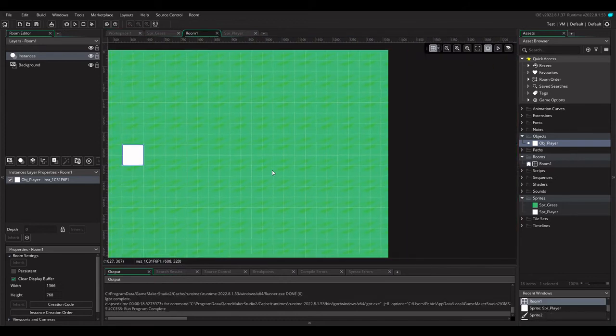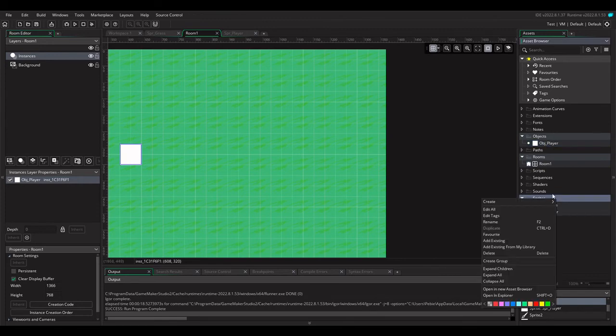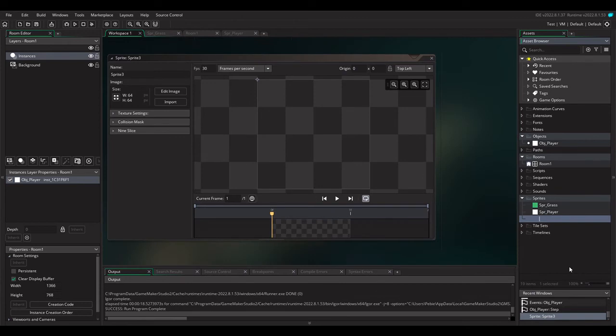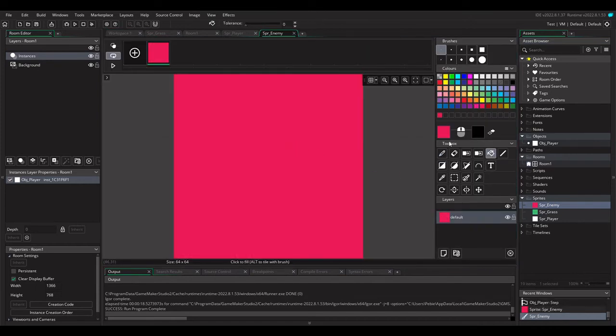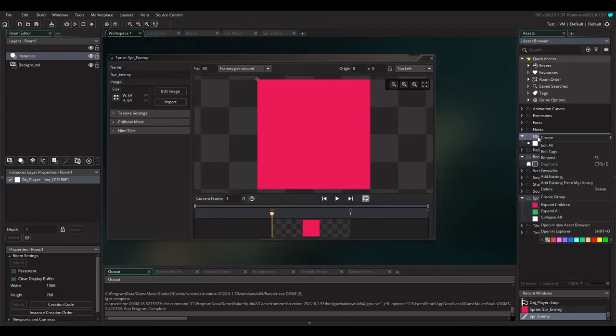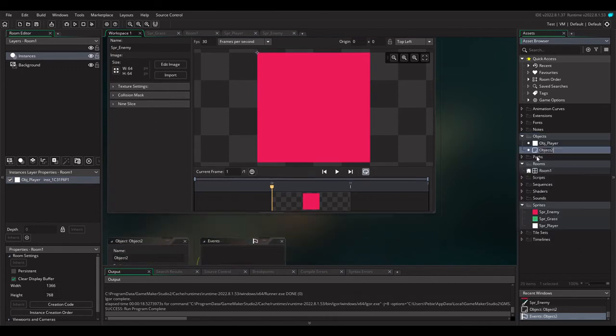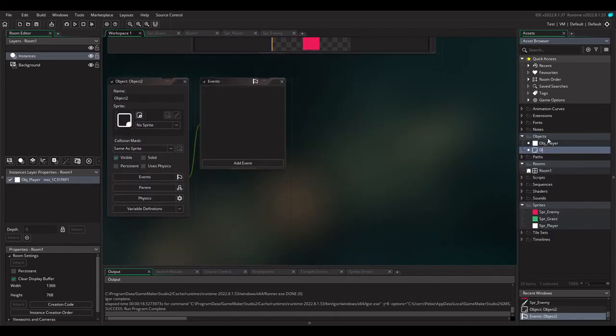And now we go to room 1, and then we can design our sprite for the enemy. Nothing too fancy, just a red cube. Name it SPR enemy. Color this a red cube. And then after that, we just do the same thing. We create it as an object. We create an object if you didn't know. I don't know if it's showing, but OBG.